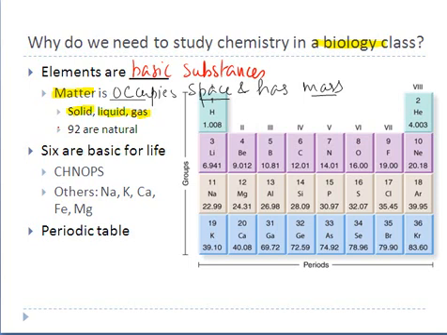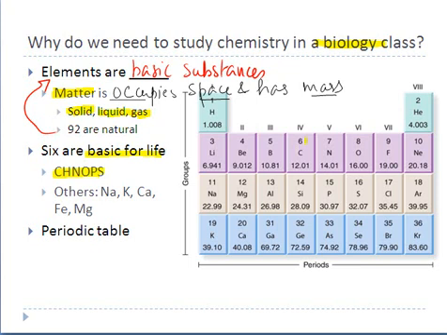There are 92 of these naturally existing elements. Scientists always come up with some new elements. If you look in a periodic table, you will see some elements that are written beyond the number 92, and those are human-made, and they're not biologically important, so we're not going to go into depth for those elements. The basic elements for life are these that have an acronym down here.